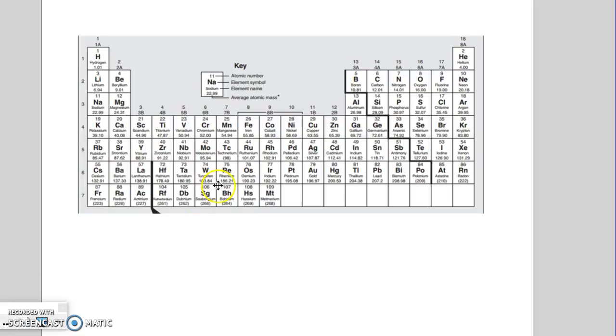If you want to know why tungsten is tungsten, if you want to find a tungsten atom on the street and say, are you tungsten, well, you'd count the number of protons, and if there were 74 protons in its nucleus, heck yes, that's tungsten. That's how you do that.